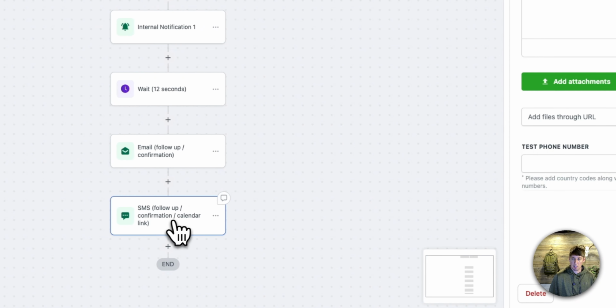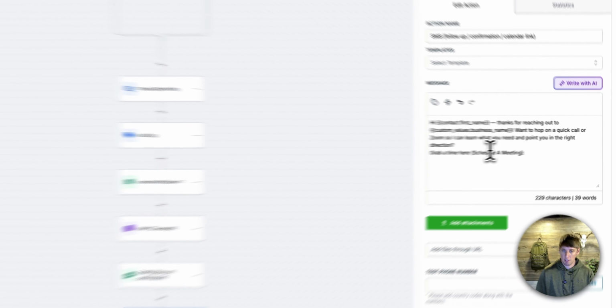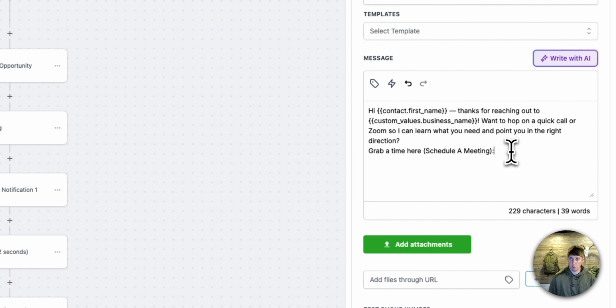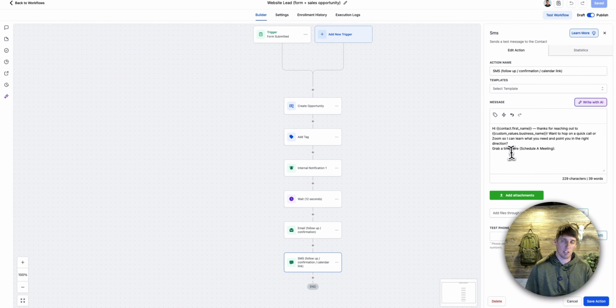And then we also have it set up so that it texts them with a follow-up saying, hey, would you like to schedule an appointment and grab it from our calendar? This is where you put your calendar link in. I have other videos that talk about how to set up a calendar in GoHighLevel. But that's a quick overview if you want to set up a smart website, get everything into a CRM like GoHighLevel, and set up opportunities and workflow automations so your site's working for you. You have a chat widget, you have a form, and it's gathering all the information in one spot.